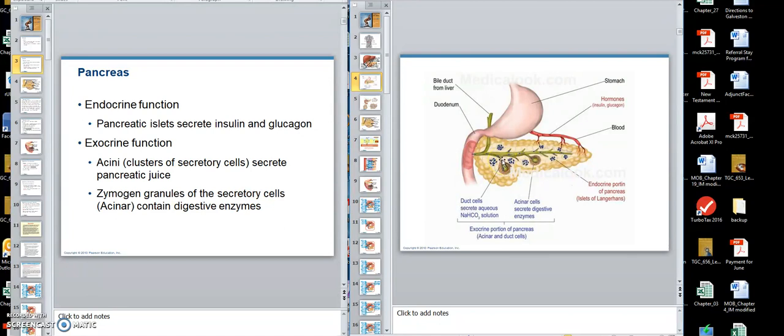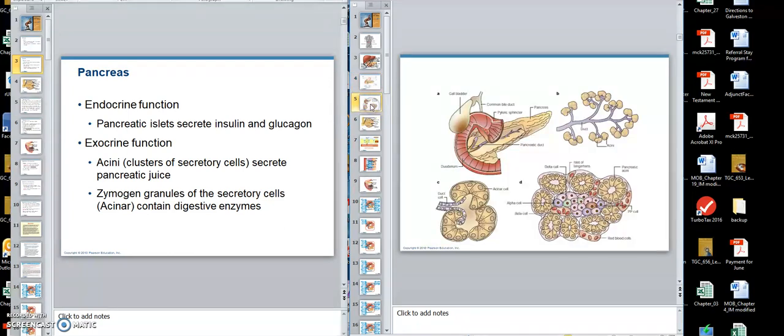So the pancreas primarily is exocrine, delivering through a duct. And see, the endocrine, these little islets that you see here, have alpha cells, beta cells, delta cells, F cells. Now, the beta cells are the ones that deliver insulin. So in other words, there is not a lot of insulin cells in the pancreas. They're in these little islets. Most of the pancreas is in these acinar aspect, which is the exocrine part.